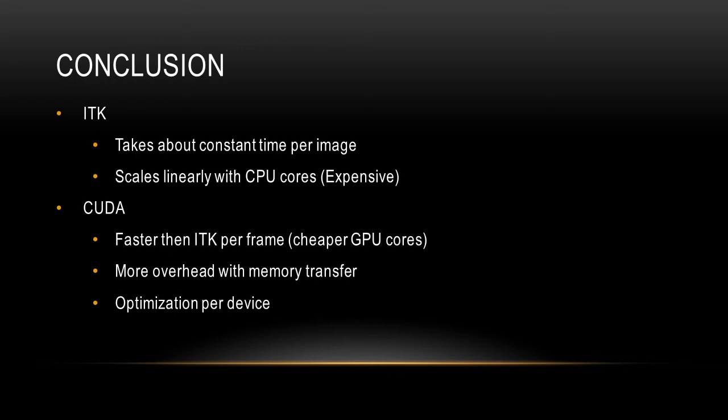With the CUDA, we do each frame quite fast compared to ITK, but there is some overhead associated with that. So if we could do much more filtering on the card without moving it back and forth, the pipeline I was using is fairly small, so maybe there's something to be had with some more filters. But we were able to get 6 speed up on a very cheap GPU. You can pick up one of those for about $250, $300. However, it did seem like there might be a drawback of needing to optimize the code per device.